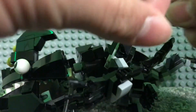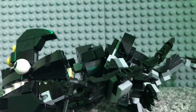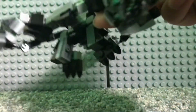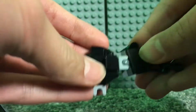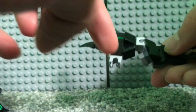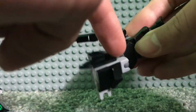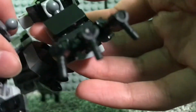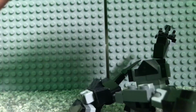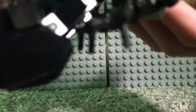So the front arms have a triple joint. When you look at the model for Otachi, you see the arm goes this way, then that way, and then it goes down, and then it goes to the foot. So that's what I was trying to do here. And so it came out alright. I'm not completely satisfied with the design.